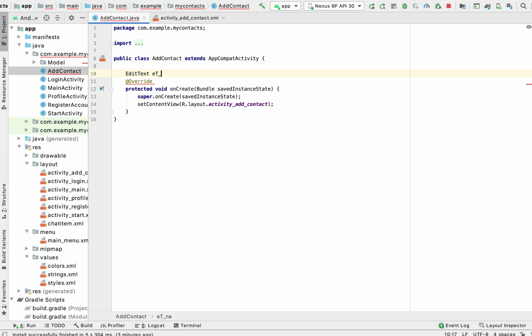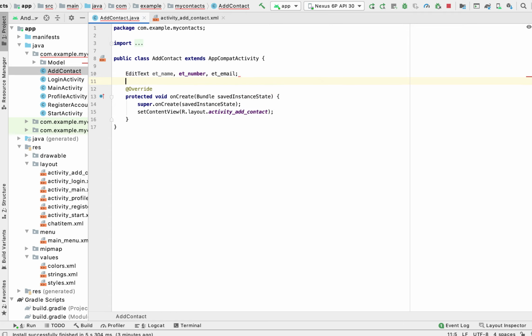Et name, et number, et email, and an image view where we will upload and use the same logic as we have in register activity.